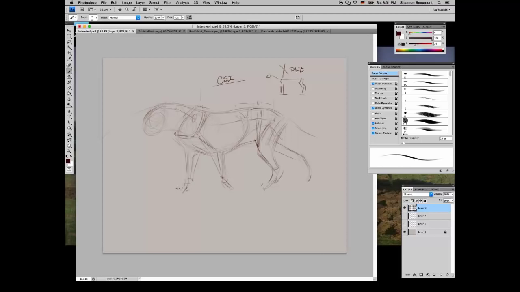Get those feet in there. Don't hide your hands and feet in grass. Oh my gosh, it's like when people draw human characters and always have them in their pockets. I'm guilty of that in the beginning. Totally hid those hands. They always have their hands behind their back, or in their pockets.